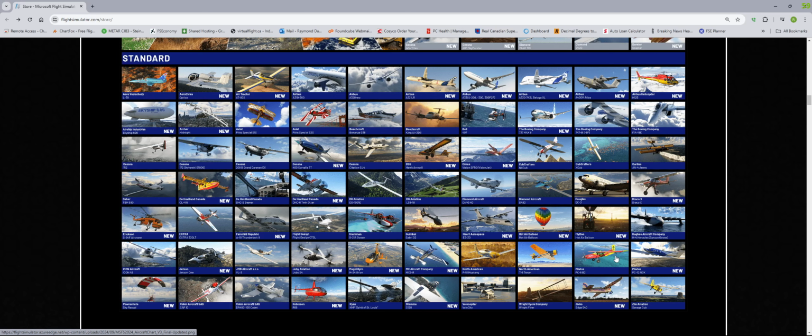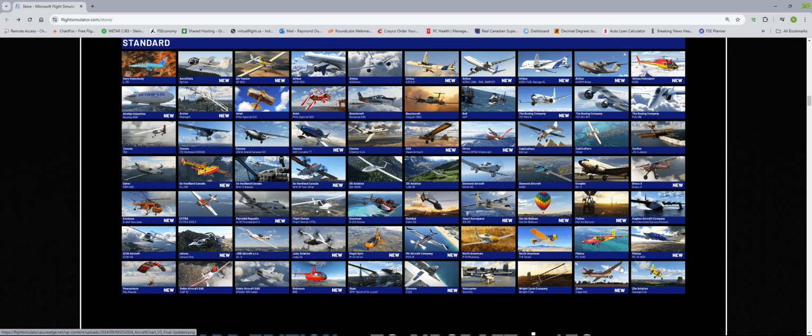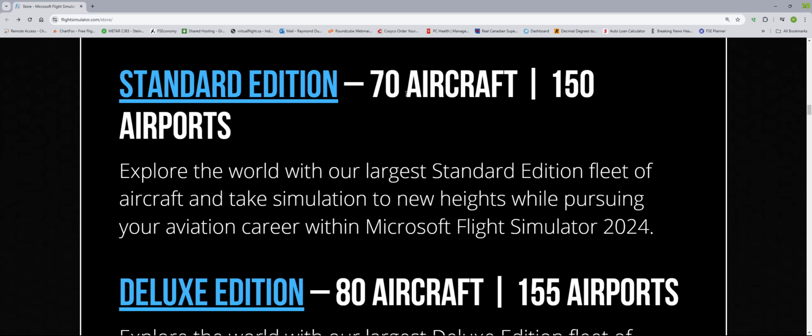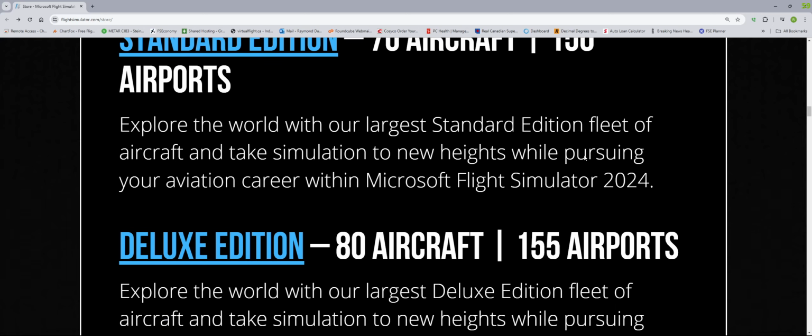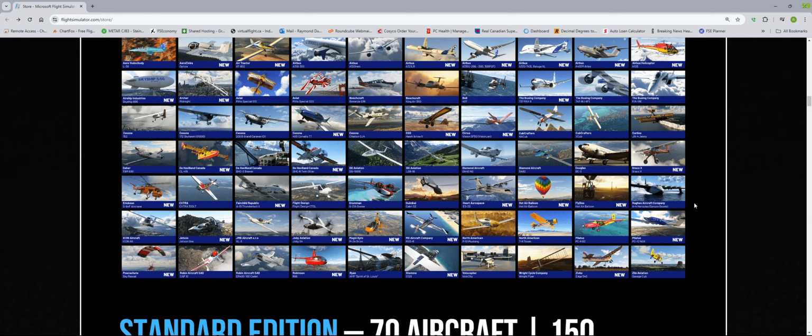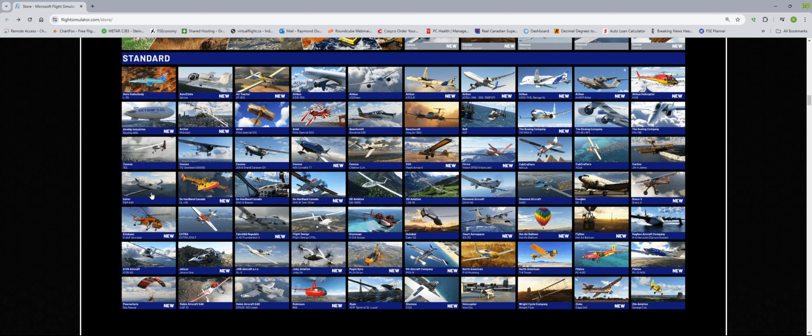With the Standard Edition, the way I understand it, the only thing that changes from one edition to the next is the amount of aircraft and the amount of airports. So that's my decision for pre-ordering the Standard Edition. In the pre-order of the Standard Edition, you get this aircraft right here, which I've flown a little bit. Now, you do get this in 2020 if you buy it now, and so I've flown it a little bit in 2020.